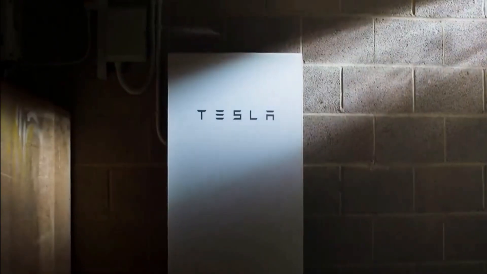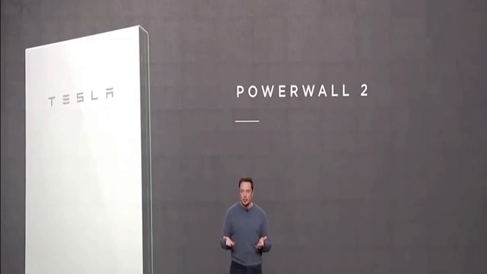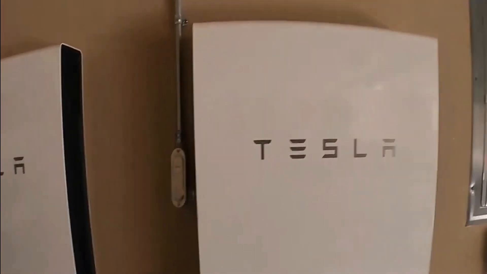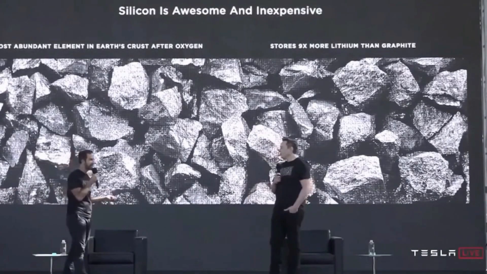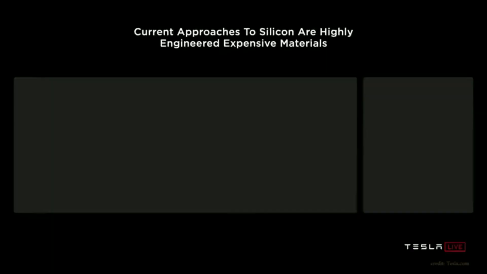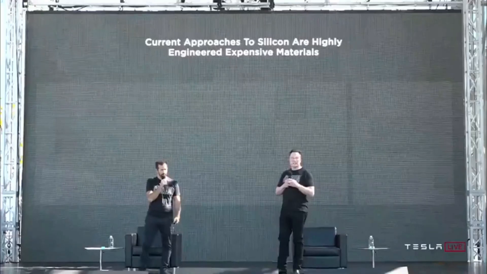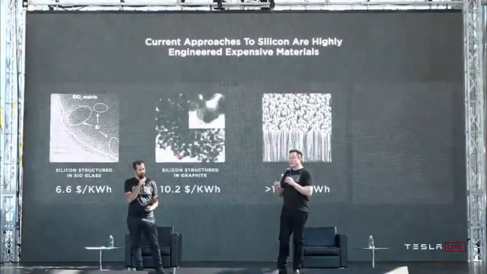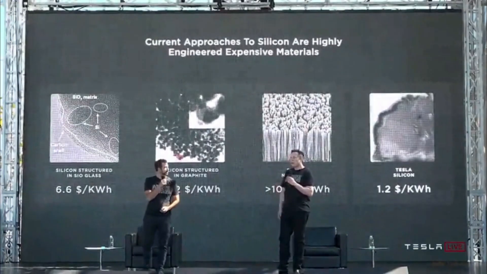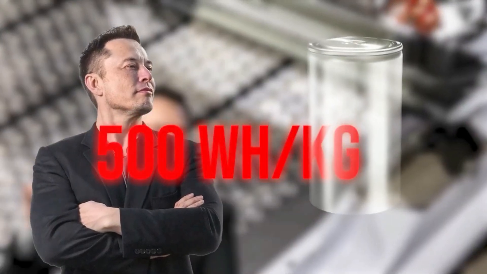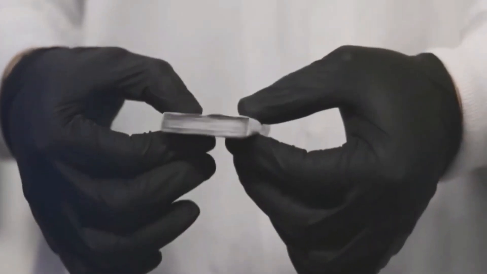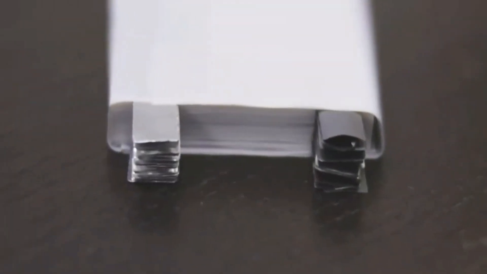In a groundbreaking announcement at the highly anticipated Tesla Battery Day event, Elon Musk sent shockwaves through the industry with the revelation of a breakthrough silicon battery. Simple silicon, it's dramatically less than even the silicon that is currently used in the batteries that are made today, and you can use a lot more of it. The demand for higher battery capacity has been insatiable, and it's time to meet that demand head on.